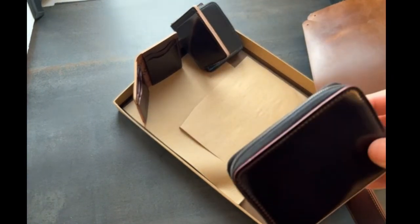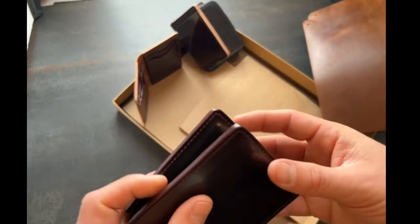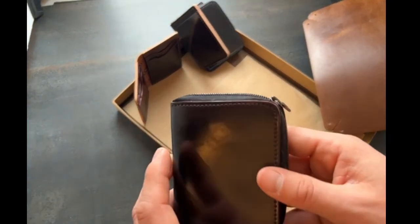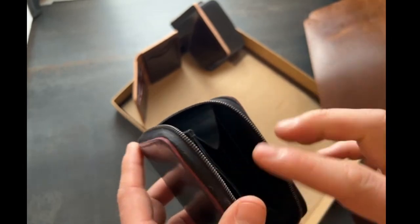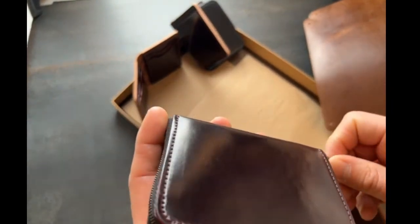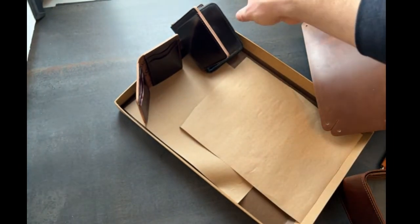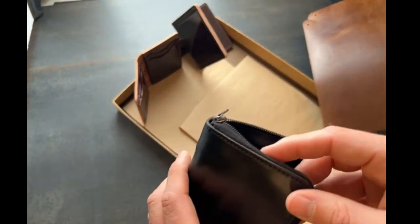On the color 8 fox we do this hand-stained edging — the edges are very clean because we take the same exact stain used on the cordovan and apply it to the edge of the wallet, then do a little waxing and burnishing. We do the same on the small zip. This is black shell cordovan for the outside with black horsehide on the interior — see this little bit of hand-stained edge that cleans it up. The color 8 shell on these small zips looks really great, very bright and shiny. There's something about having a little three-dimensionality to a piece that really lets the leather shine. It's easy to photograph a boot because of its shape, but a flatter wallet doesn't look as exciting.